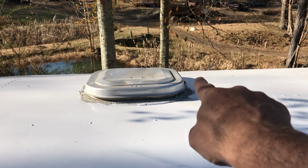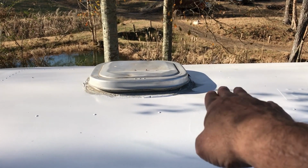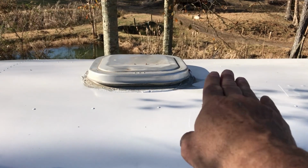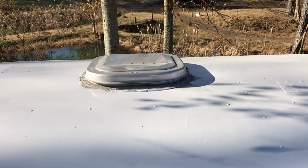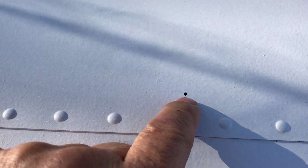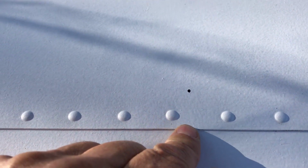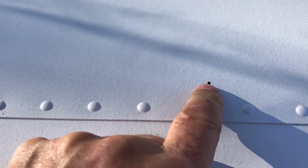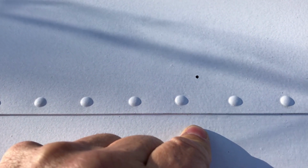A lot of people get burnt with that, so don't get burnt. Make sure that you're going to have enough wire with the solar panel that you'll be able to reach. In this case, I can barely make it, and it's acceptable for me, and I'm going to go ahead and keep what came with the panel and not make any kind of extension cord for that connection, or at least not yet. So you can see I made a little mark where the edge of my solar panel is going to go, but I have another 1.5 inches of the bracket that's going to be coming down right here. So remember, you have to give yourself another 1.5 inches to where the edge of your panel is compared to where the bracket is going to come out here.